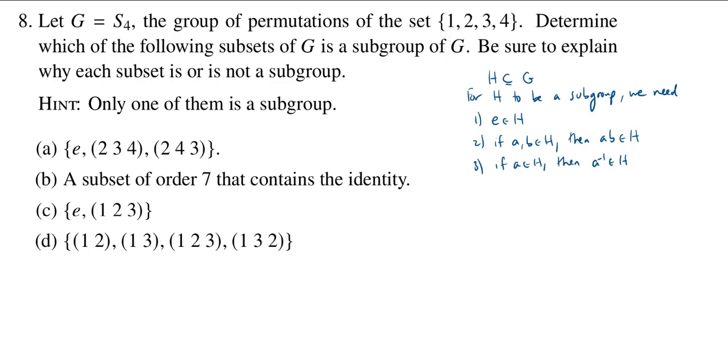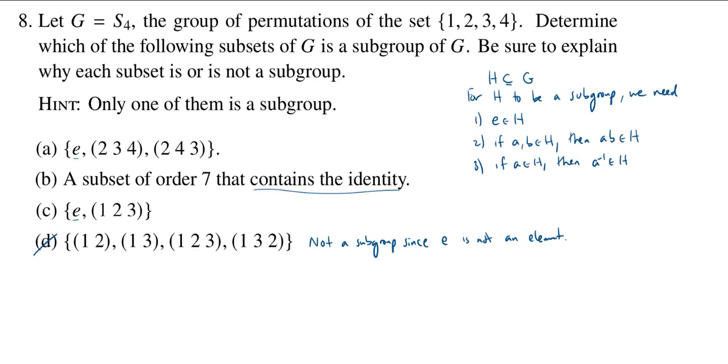For example, let's check these 4 examples and see if one of them doesn't have the identity. This one does have the identity. Contains the identity, so that's okay. It has the identity. Oh, that's not good. Well, look at this. D has no identity element. There we go. So not a subgroup, since e is not an element. Okay, cool. So we can rule out D as being a subgroup.